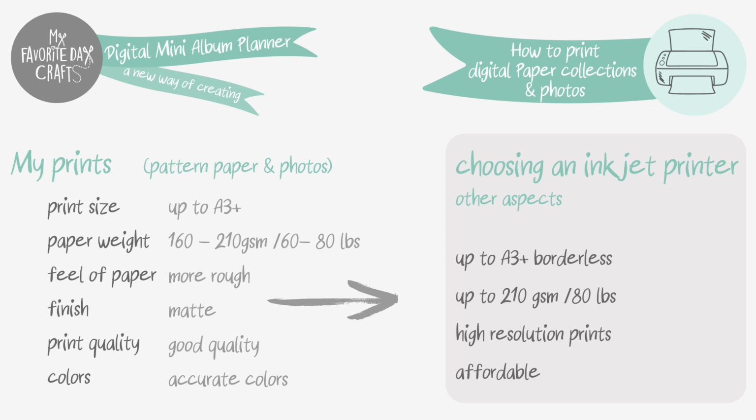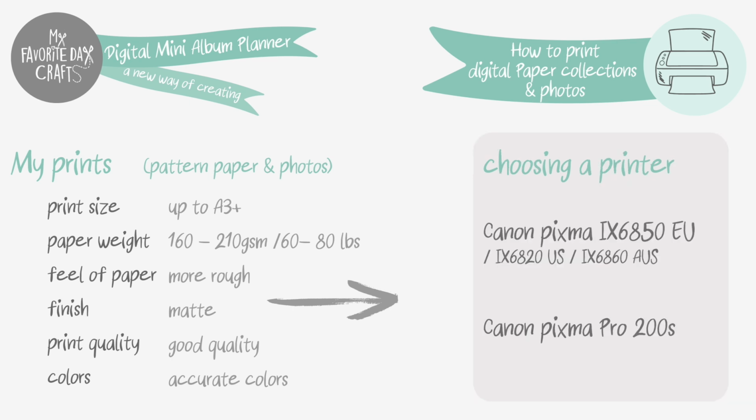So I had to start by actually looking for printers other creators would use for printing their scrapbooking or pen and papers. But it wasn't so easy to find a lot of information on what everyone is using for printing digital paper collections because I think it's just not something a lot of crafters do. And then also, there were just not a lot of YouTube videos or blog posts about that. But the printers I found mentioned the most are printers by Canon.